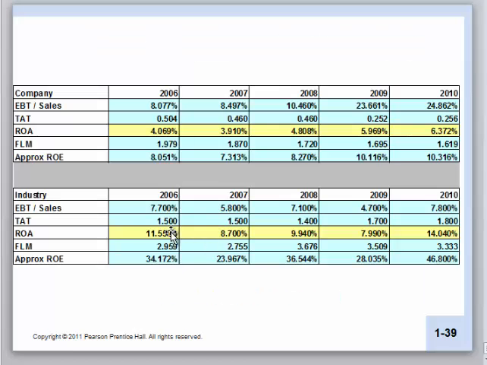And again, we can see here that the industry has a much higher return on equity than Coors does. Why is that true? Well, here's EBT divided by sales. It's not profitability. Coors is more profitable. What about total assets? We see across the board here, Coors has a lower total asset turnover ratio than the industry. It can't be financial leverage because these numbers are all less. So the thing that's hurting the overall profitability of the company is the company's management of assets.